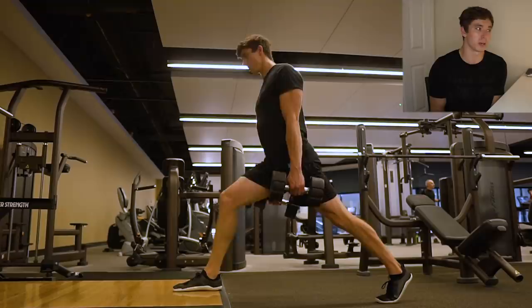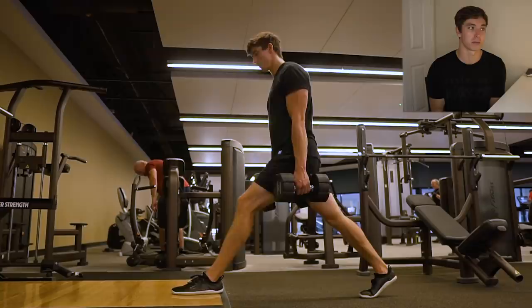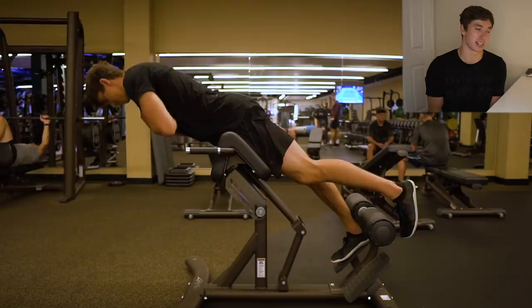This was followed up with some quad specific work — probably my favorite lower body exercise — the split squat, specifically with a forward lean bias. When I go down I'm not just going up and down, I'm going down and forward diagonally with a big emphasis on pushing the knee over the toe. That creates good strength gains but also good gains for flexibility in terms of hip extension, opening up the hip flexor, and also for ankle and knee flexion of the front leg. It's probably one of the best lower body movements for bang for your buck, and it's another reason I've been able to maintain lower body flexibility.